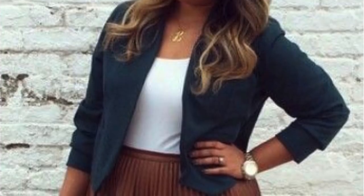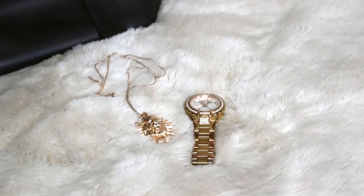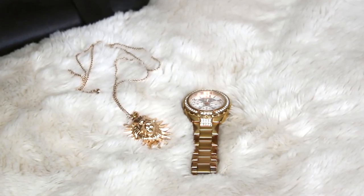As for jewelry, she doesn't have a whole lot on — she kept the accessories to a minimum. Her hair is over her ear so I can't quite tell what she's wearing on her ears, so I'll skip earrings. She is wearing a necklace with a pretty bold pendant, so I'm going for a rose gold pendant I received as a gift — it's a big lion on a rose gold chain from Monica Vinander. For the watch, I am going to be wearing my chrono watch, a Guess watch, also in rose gold, which is very similar to what she's got in the picture. Let me go ahead and put these clothes on and I'll show you the outfit.